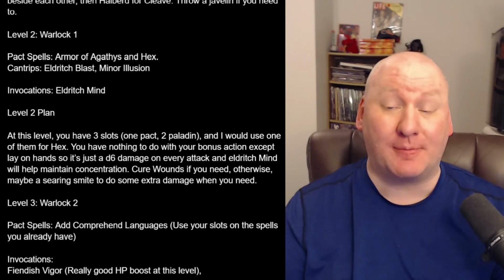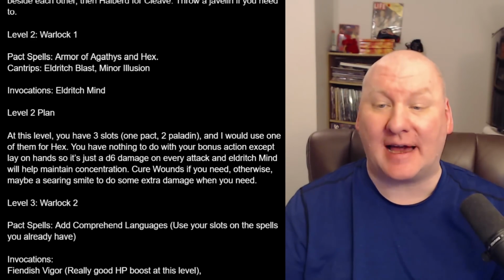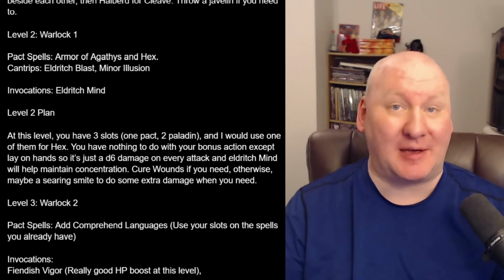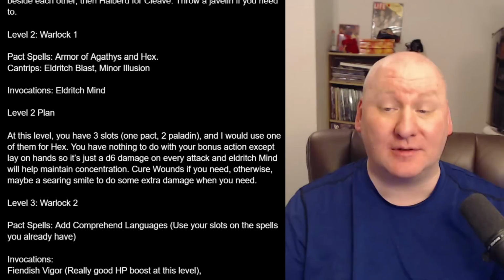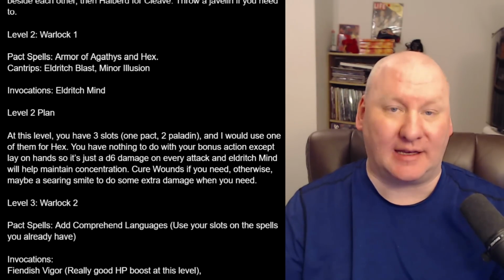You have nothing to do with your bonus action except Lay on Hands, so it's just the d6 damage on every attack, and Eldritch Mind will help you maintain concentration. Cure Wounds if you need, otherwise maybe a Searing Smite to do some extra damage when you need.